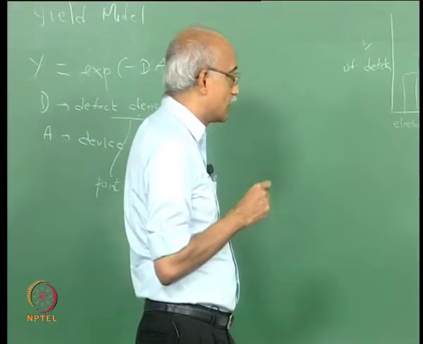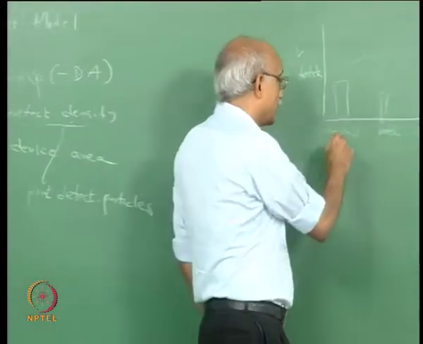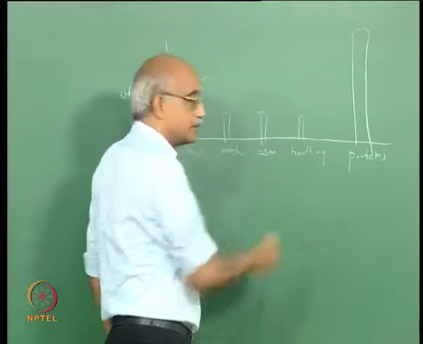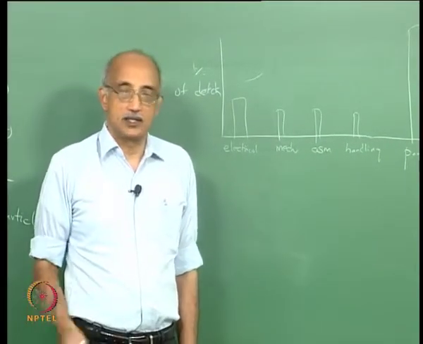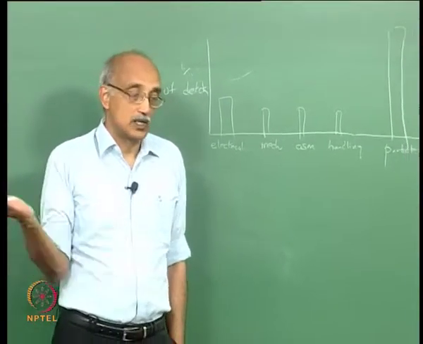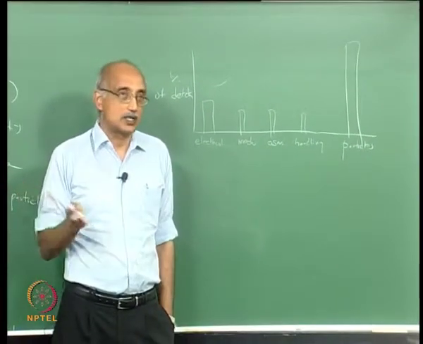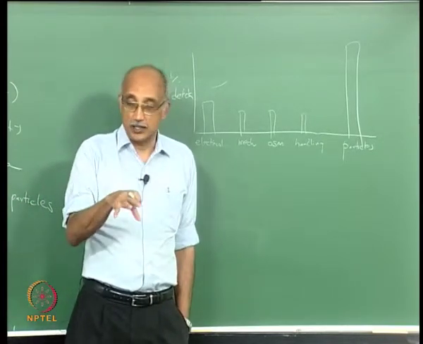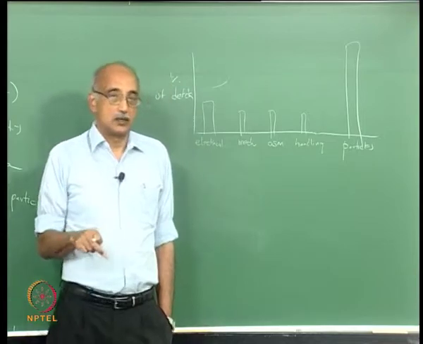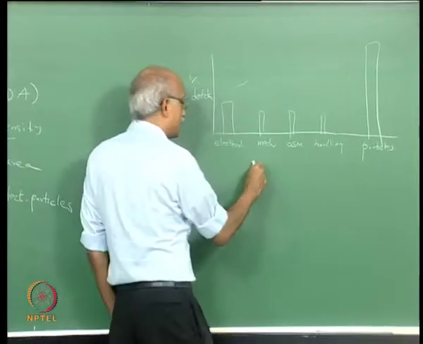So, in a sense what people do is, if they are not able to assign any of these as a cause, they will just put it into the particle bucket, and they will say that it happened probably because of a transient particle that was flying around and caused a failure and then disappeared. But sometimes the particle does stay with the defect. Then there is a discipline called failure analysis.